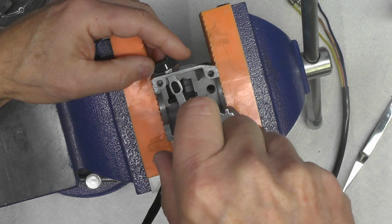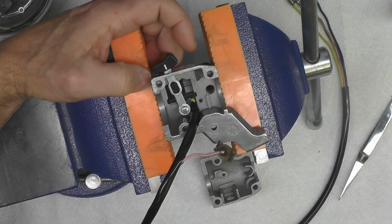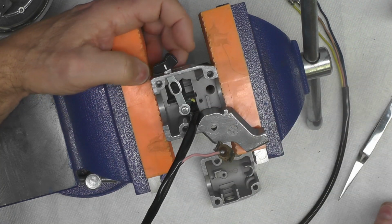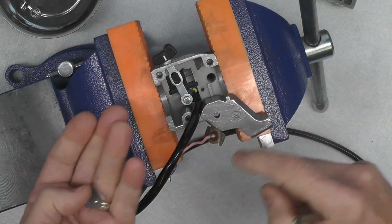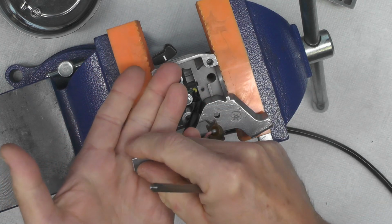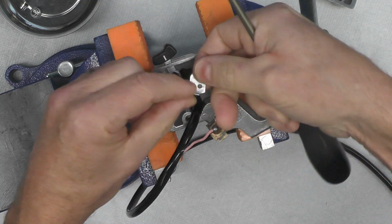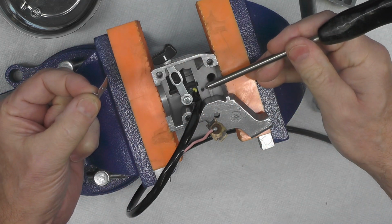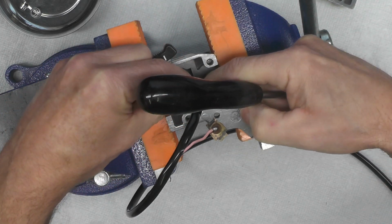And just snug it up. So the switch for the handlebar beam indicator is now installed. The last piece we have to assemble for this part of the switch gear is this little hold-down plate that holds everything in place. You can see the little hole right there. It's a screw hole, and the plate fits something like that.